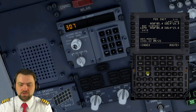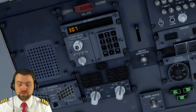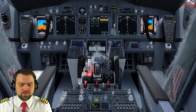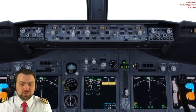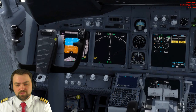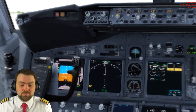And we have data for our IRS system, and you can see it has already found the IRS position very fast. I wonder why. You may also use this panel to enter the coordinates, so in position here it will be like this, but I have never used it in my entire life. I don't know why, but on this simulator we already have the flight instruments and IRS position is restored very fast. I know why, it showed 8 minutes. Well, in a real aircraft you have to wait at least 8 minutes or maybe 7 minutes. The closer you are to the equator, the less you need to wait. The more you are to the north or to the south, the more time you need to wait.